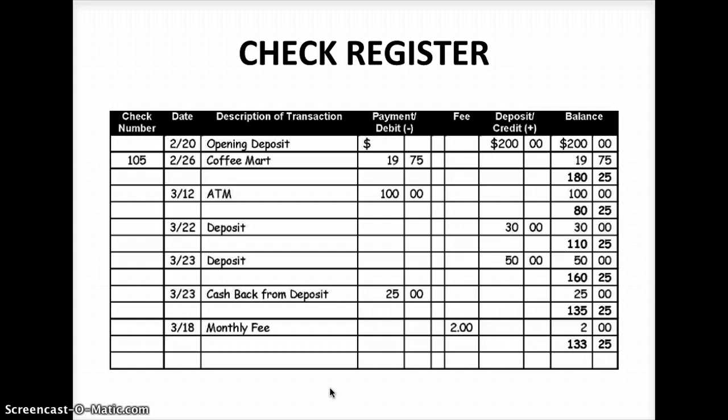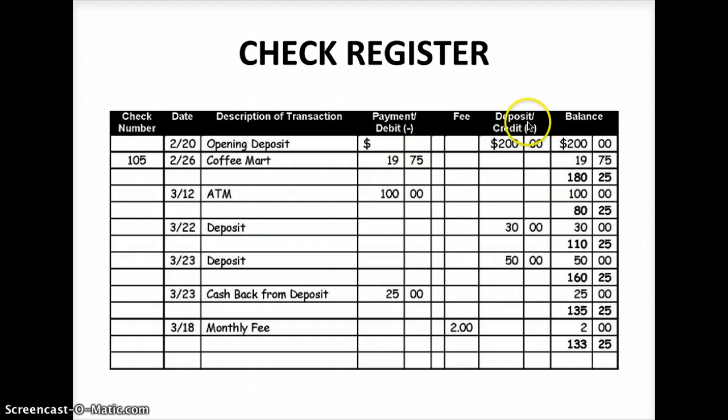Okay, it used to be everybody kept a registry. Probably definitely your grandparents did. Maybe your parents do now, but more often than not, people just make sure that they don't go under zero. They go online if they know they're close. They know roughly how many checks they've sent out. However, we're going to do a couple exercises to make sure you're keeping track of it.